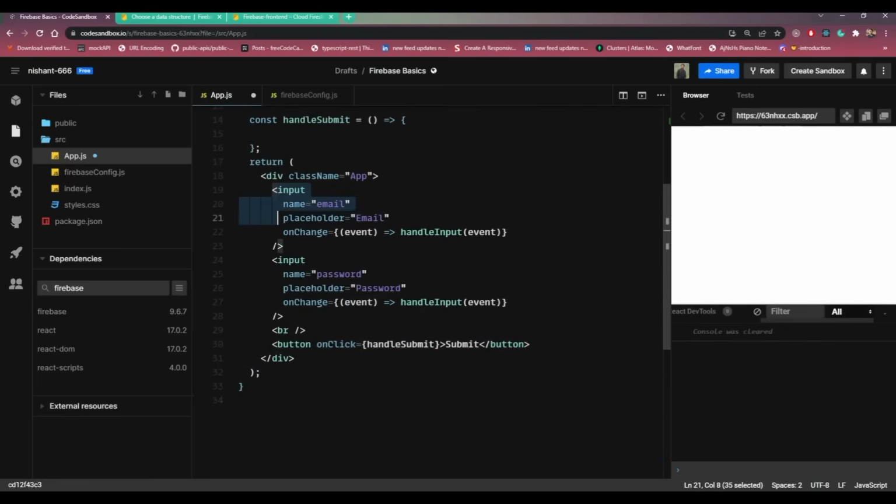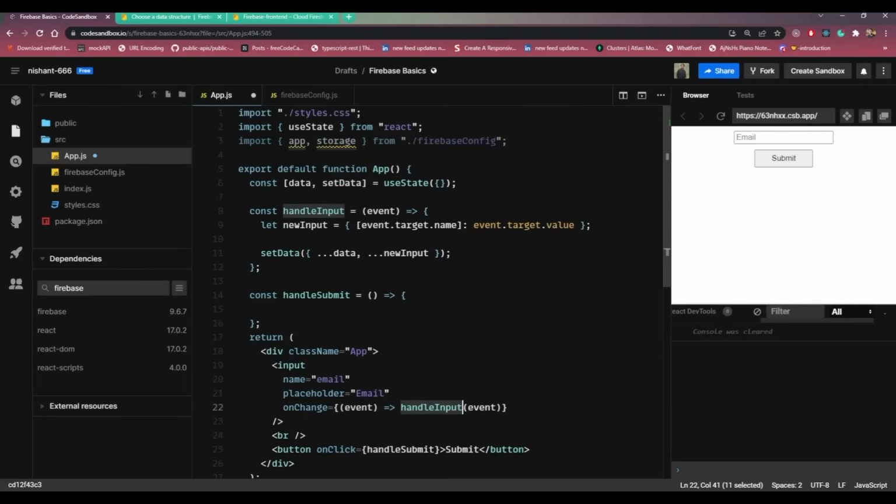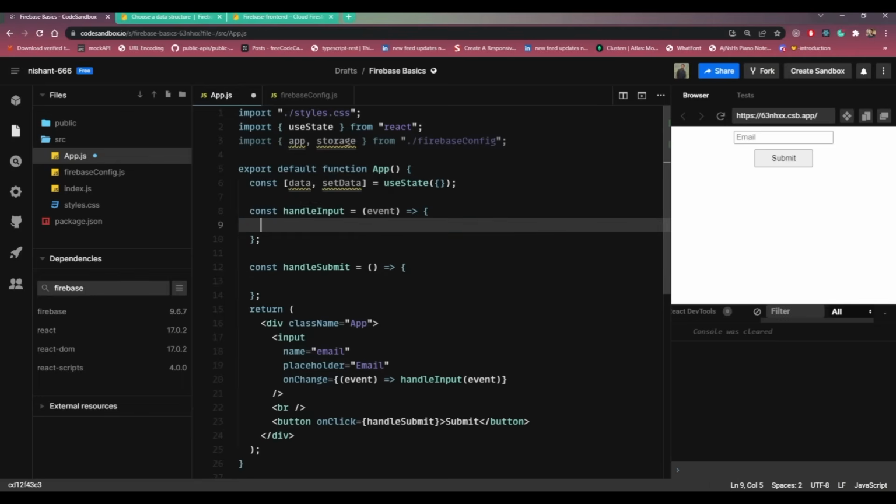Let me create one input field. So we don't need this, so remove it. And on change, it takes an event, and we will call the handle input function for this. So we can just set it like this as well. So set data. This should be event dot target dot files and 0th index.